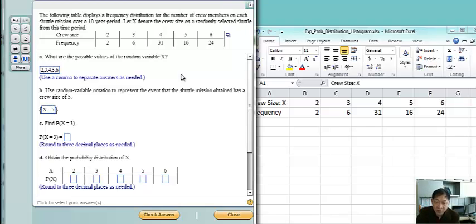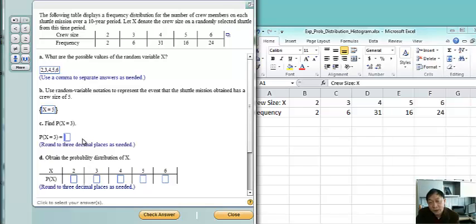So X equals 5. That will be the notation. And down here you can see we have the left and the right brace brackets. So that will be the answer for B.